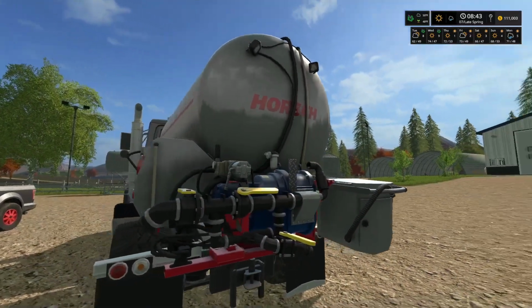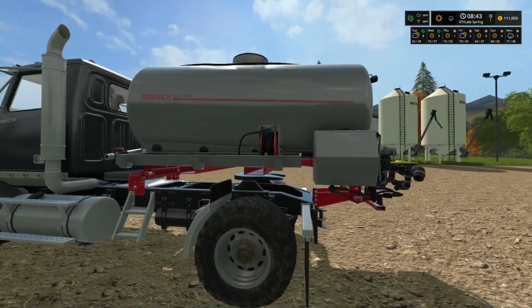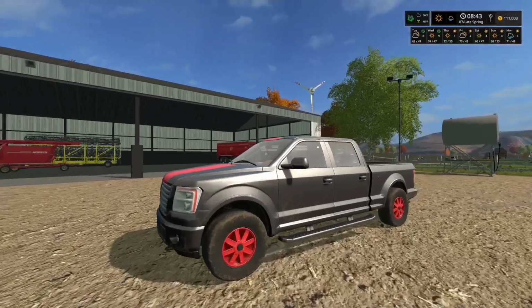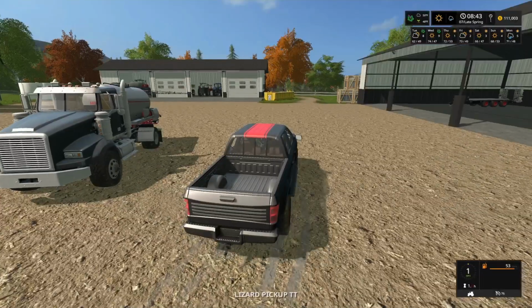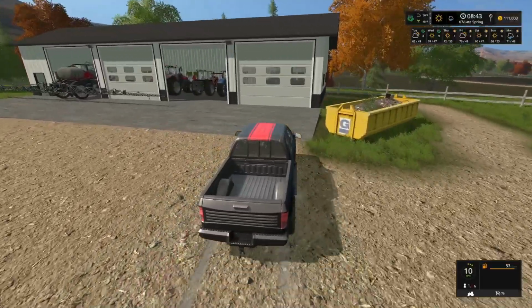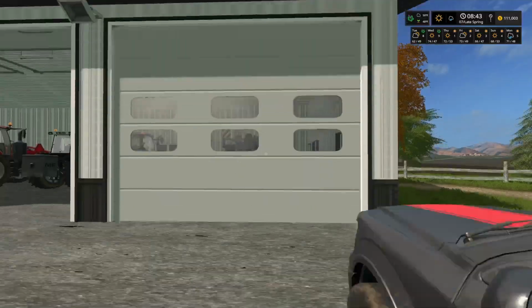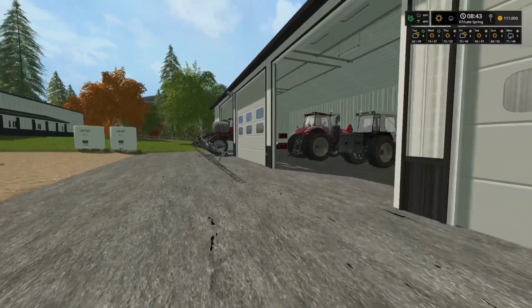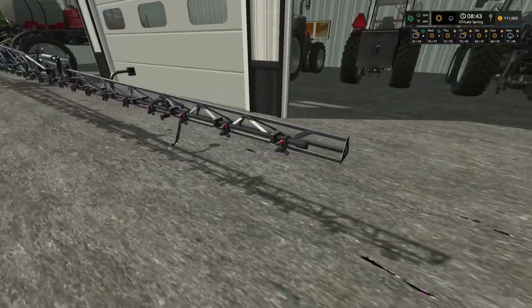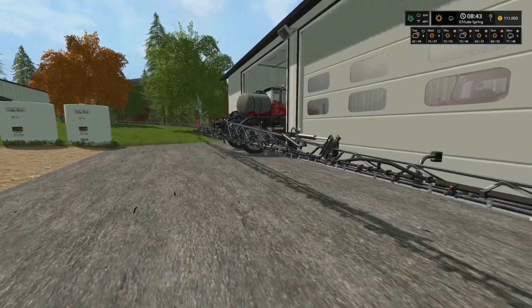Yep. So this is pretty fancy. They installed the tank, got it all hooked up, all the wiring, all the hoses and everything. So that is good to go there. I like it. I like it a lot. And then, the other thing you see, we have a new sprayer. Yep, they delivered that Massey, that used one that was traded in. They delivered that to us. We were just doing some work, getting spray nozzles put on, making sure we had the right one selected, and we are good to go in that department.